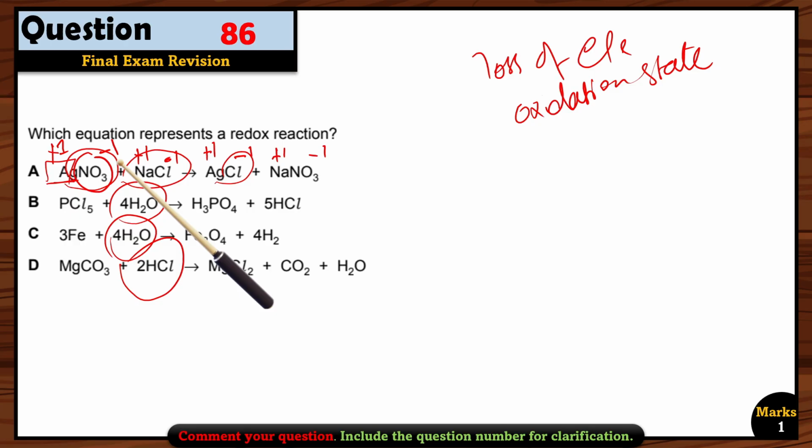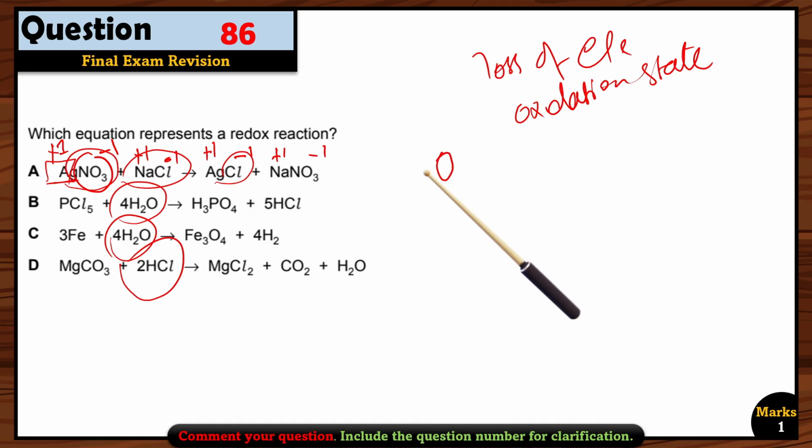The trick for such questions is that you should always look for a metal displacement reaction or halogen displacement reaction. You cannot waste your time. If you don't want to find the oxidation state, you should look for any equation in which the oxidation state is zero for any element. Not compound, sorry, only for an element.